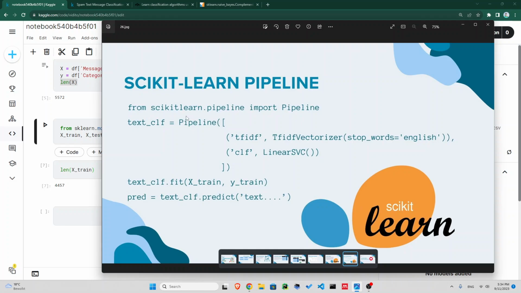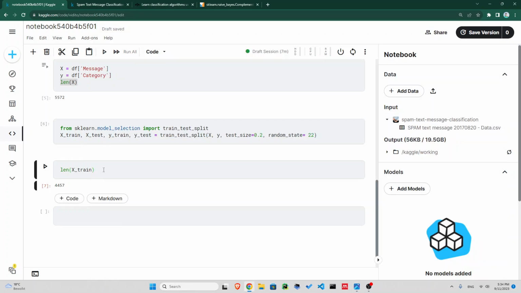So we'll create a pipeline and we say, okay, first take this step, that is turn all the textual data into numbers, grab the most important words, get rid of the stop words, for example, and then choose a classifier: multinomial naive Bayes, complement naive Bayes, LinearSVC, or whatever. So that's what we're going to do.